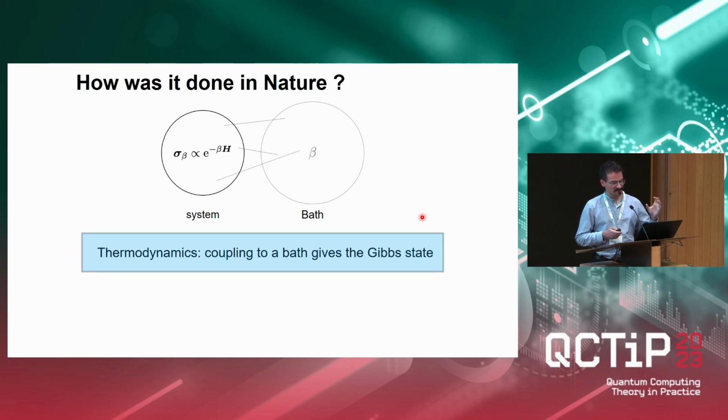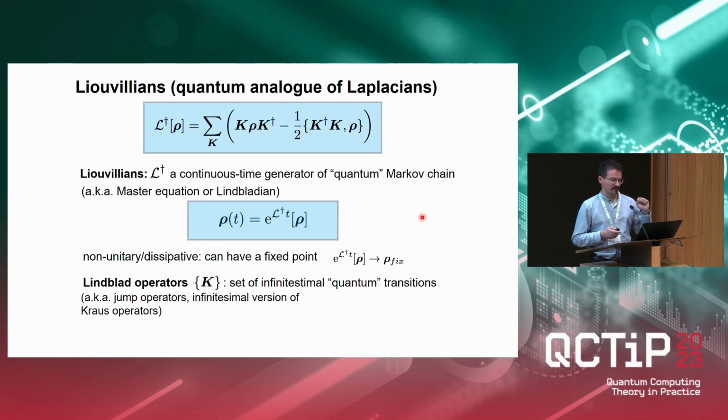Okay, but what's the mathematical description of this thermalizing process? And this can be described in terms of so-called Liouvilleans. And so these are quantum analogs of Laplacian matrices. So if you studied continuous time Markov processes, then you know that the Laplacian is this matrix which describes the infinitesimal jump rates, and you just exponentiate your jump rates, and you get a Markov transition matrix for the current time. And now this is exactly the same thing, just doing it for quantum states, and the resulting matrices will be not Markov chain matrices, but super operators on the set of density matrices.